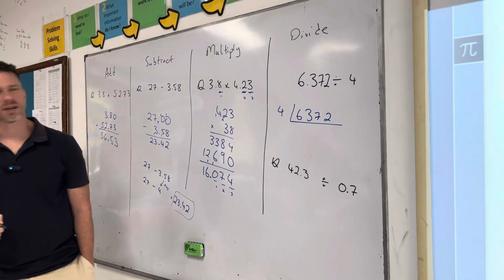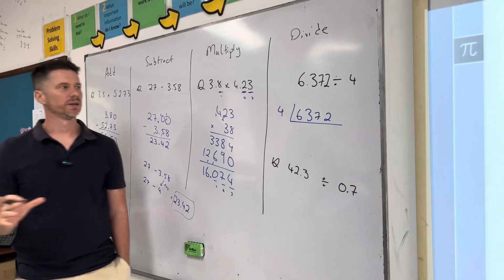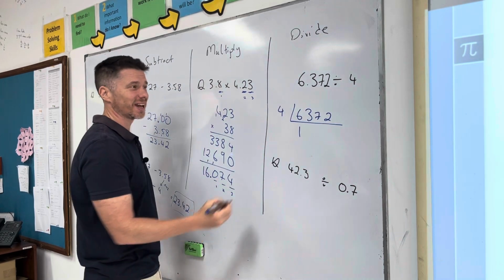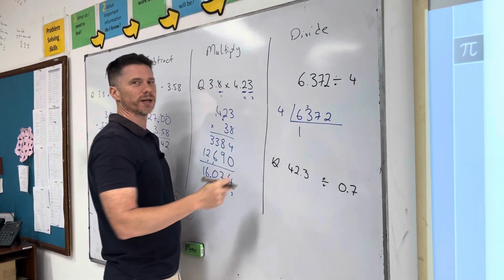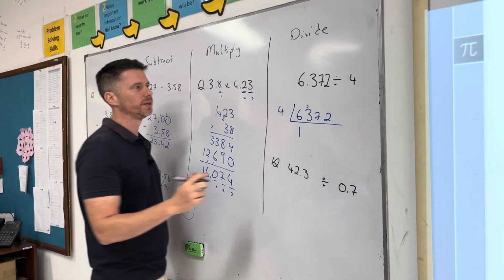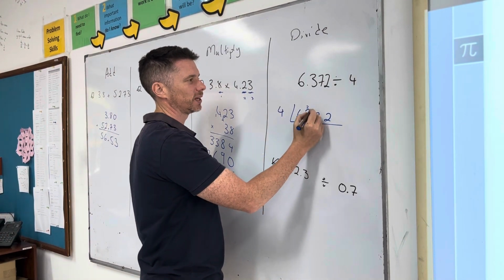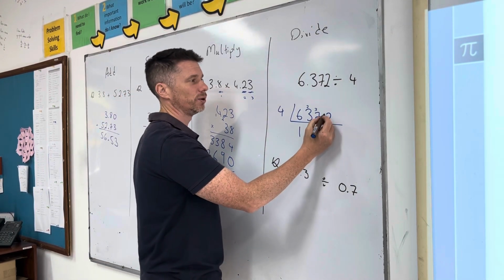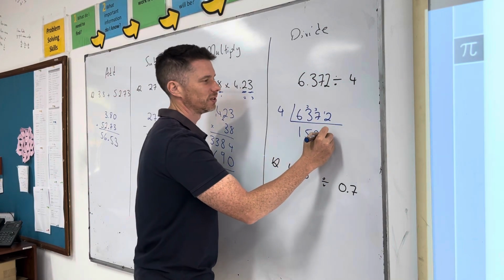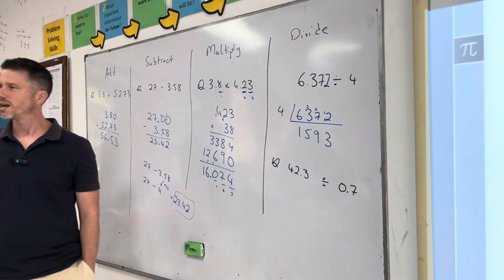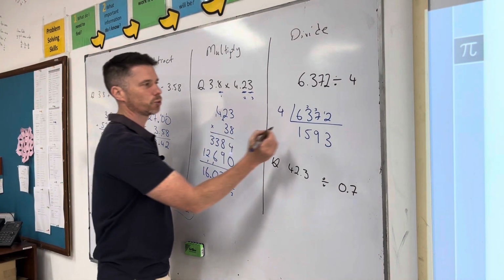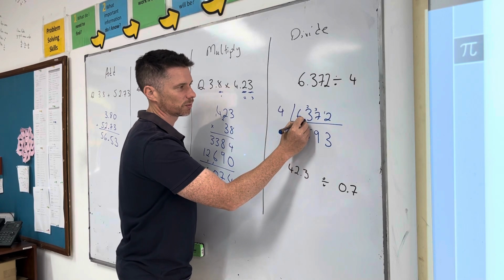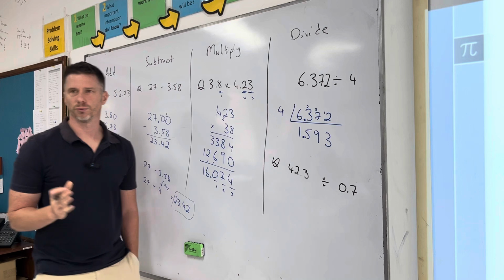Kind of ignoring the decimals again, I'm going to do just the division part. 4 into 6 goes once. Carry the 2. 4 now into 23. So I'm just doing my long division as normal. 5 times only, with a remainder 3. 37, 4 is 9 times, a remainder 1. And 4 into 12, 3 times. Okay, but I've once again ignored the decimal place. The decimal place was here. Where is it going to be? It's in line still here. It won't move left or right.